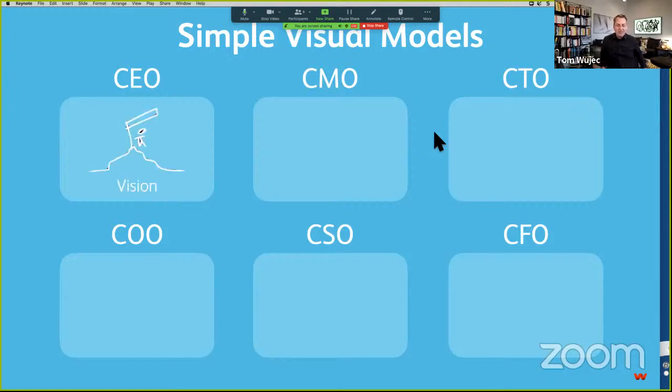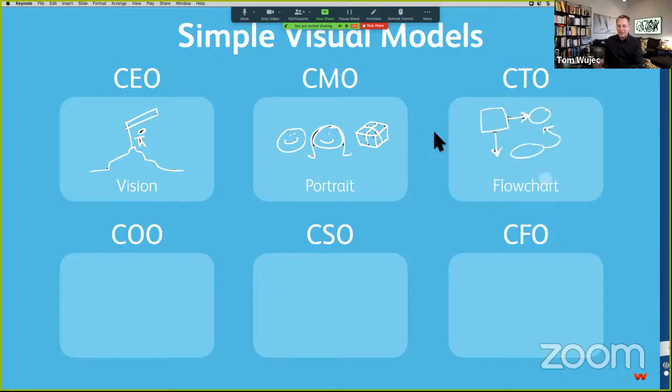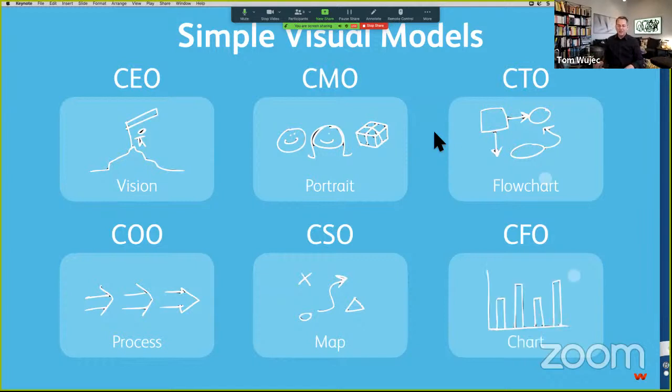And each typically has a preferred way of thinking. So a CEO will like to see what the vision looks like. The CMO, marketing, connects to the needs of customers and the products that are served. The technology officer illustrates the flowchart. The operating officer knows the steps to make things happen. The strategy officer has the overall context of where we'll go, and the financial officer will measure things. Oversimplification, absolutely. Again, this is derived from Dan Roam, who's written wonderful books on this subject.